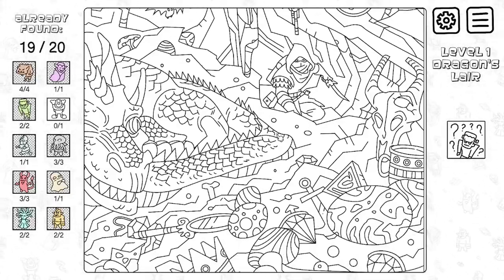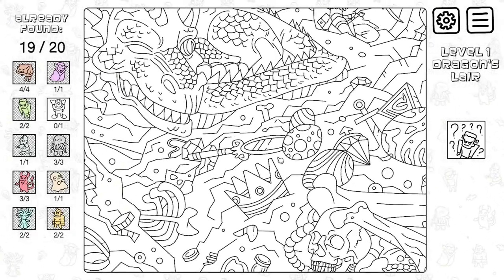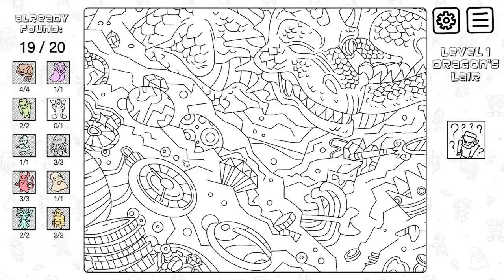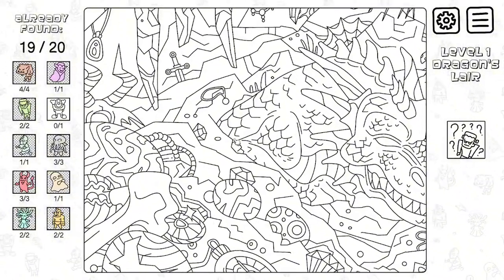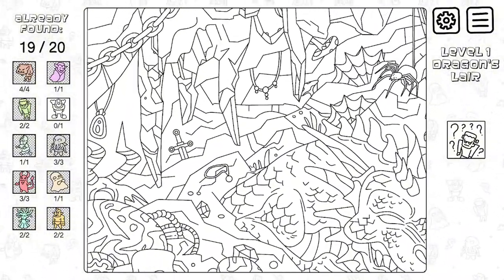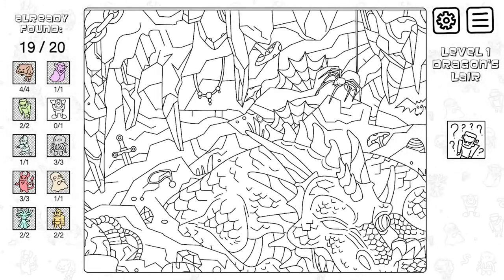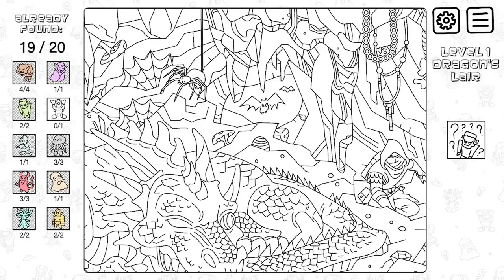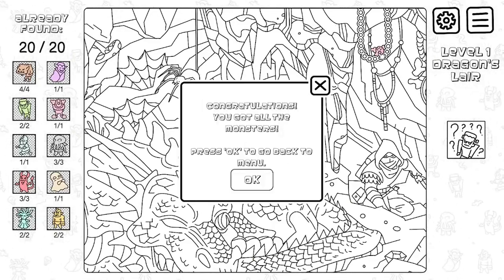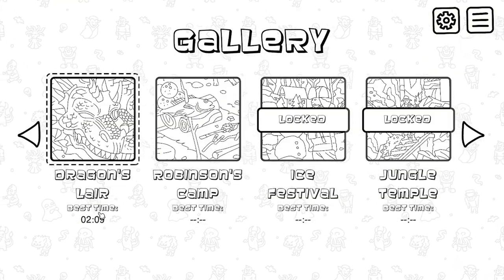Okay. Looking for a clown. Now, it does have unlimited hints, but I try to use the hints as low as possible. I usually play these games when I'm playing something like a, there he is. You got all the monsters. Press OK to go to the next level. Now we have, I did this one 2:09, so we'll go to Robinson's Camp.